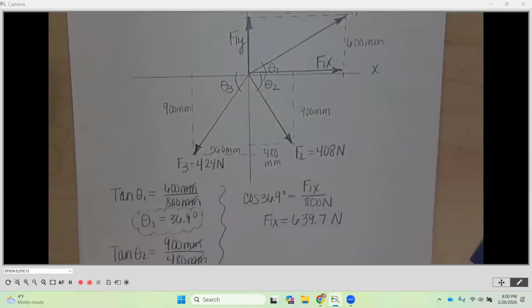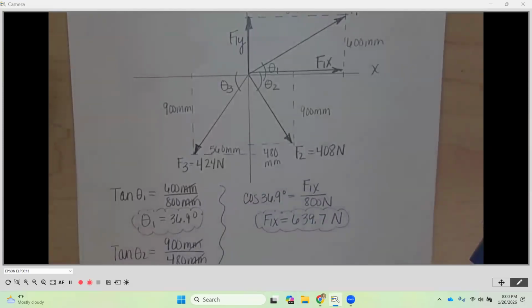Now, you might say, well, the problem's asking me for the X and Y components of each one. Don't put a box around this because remember, this is like the first part of our problem 24, which we're going to be using. So we're just going to go like this. We're going to put our little cloud around there so that we can always reference back to it.